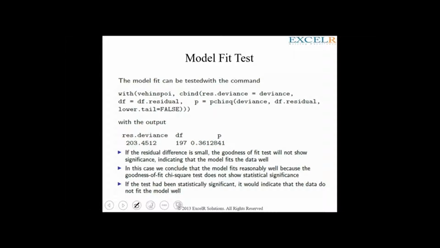So in this case, we conclude that the model fits reasonably well because the goodness of fit chi-square test does not show statistical significance basically. And if the test had been statistically significant, it would indicate that the data does not fit the model well. The interpretation is slightly different here.